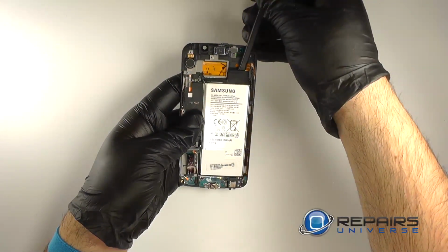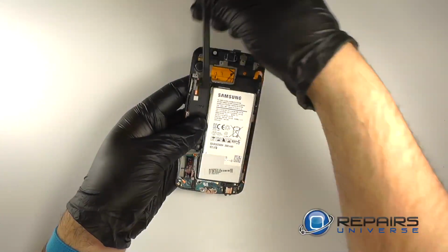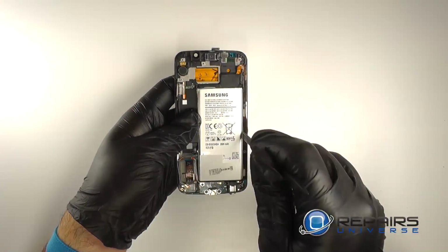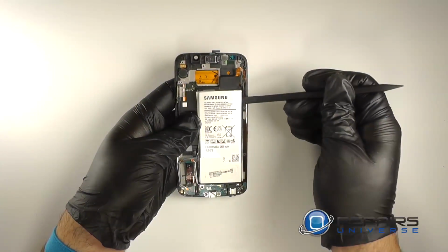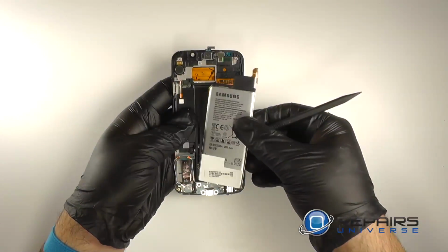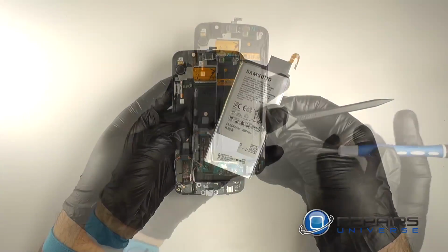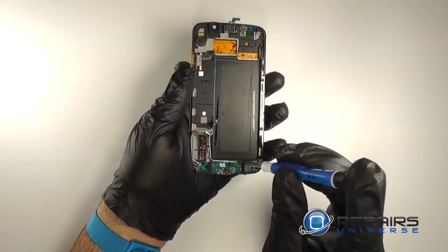We'll insert a nylon spudger in between the display assembly and the battery. We'll run it along both edges to free it from the adhesive holding it in place. Gently pry the battery and then lift it free from the back of the LCD. We'll remove the two small Phillips screws from the dock port flex.